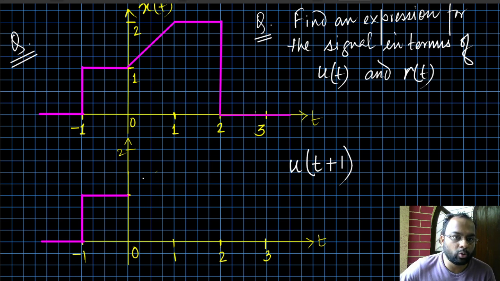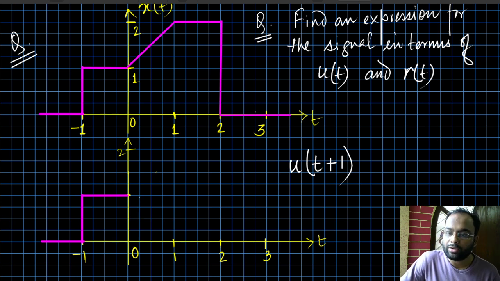So Shambhu, to tell you what you actually did wrong here, you wrote r(t+1). r(t+1) would be a ramp signal which appears at t equal to -1. But if it was so, we would have seen some effect of it from t equal to -1, but we did not see any effect of any ramp signal from t equal to -1. But now look at this portion, between time 0 and 1. This is a ramp of slope 1, right?